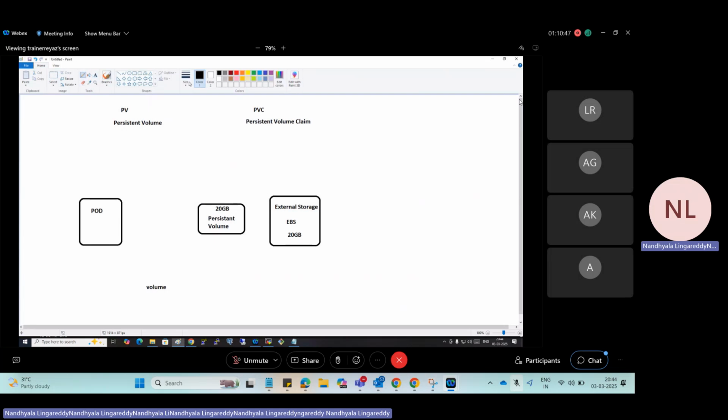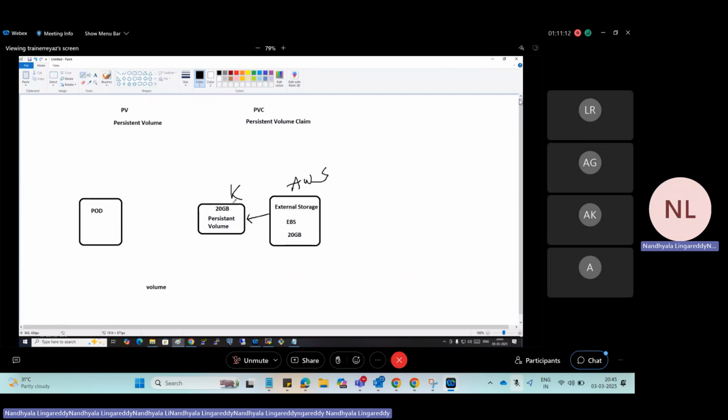You cannot directly get that persistent volume here because you have multiple pods. This pod needs how much volume? You want 5 or 10 or 2, your wish. I have the storage readily available. This is in AWS. This is in Kubernetes.